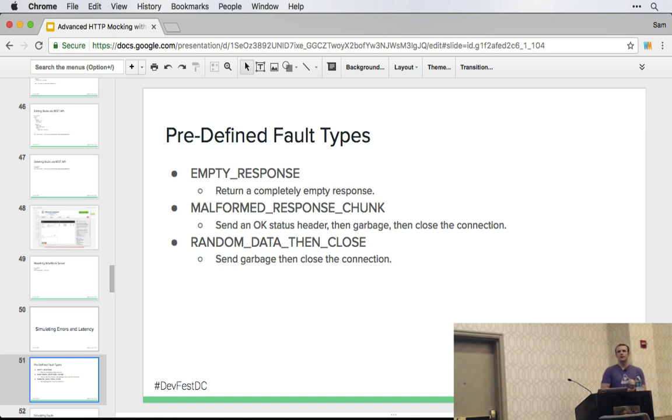And these are all scenarios that you want to test for to make sure that your application or service is not going to explode and crash. You're not going to have to reload a server or reboot your app. So with WireMock, you can actually set these up in a little canned way so that you can have automated tests to go ahead and test that for you.